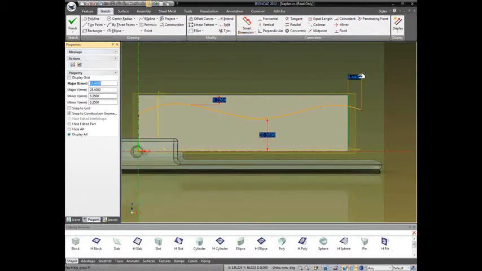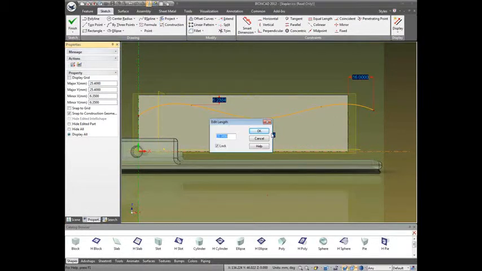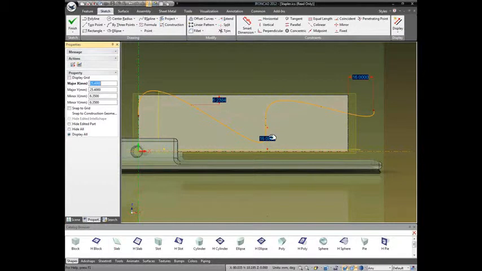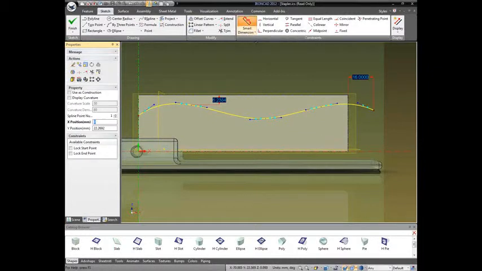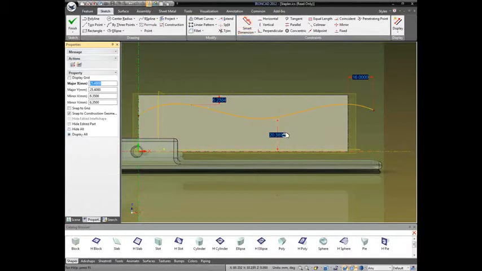Yeah. So let me give a few values here. Oop. Let's undo that. I guess I dimensioned to the wrong point. There we go. Huh.